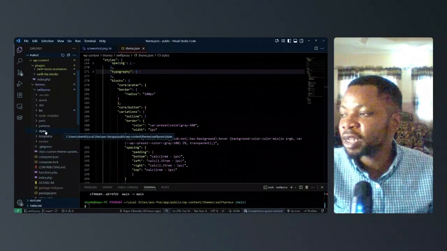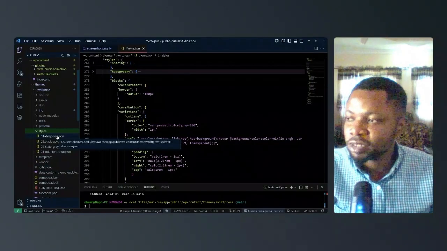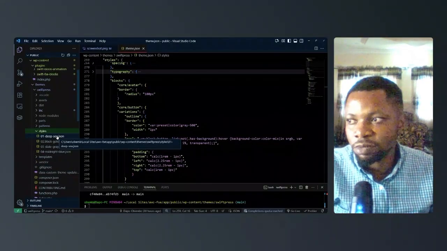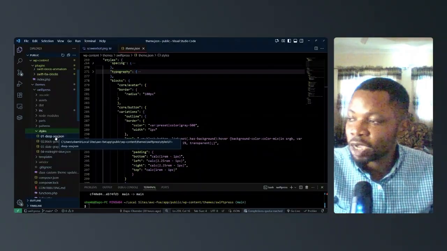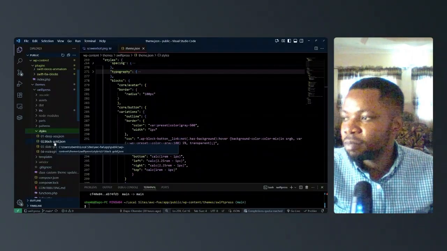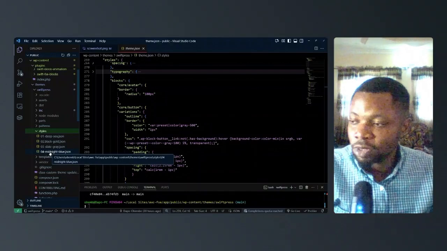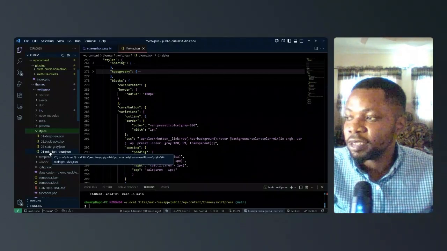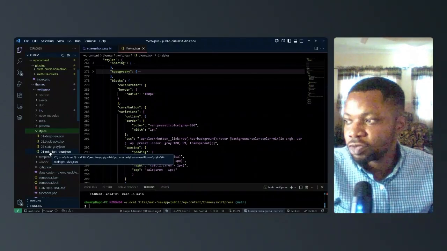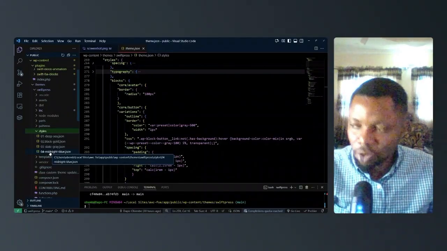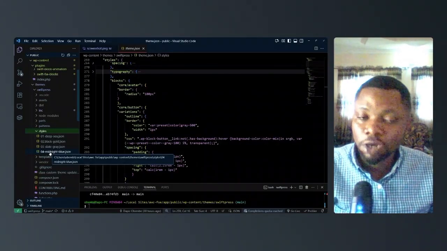Right. So presently we have just four styles, apart from the default style, the theme.json. We have four styles: deep sea, black gold, slate gray, and midnight blue. So where are the styles coming from? The courtesy goes to colors. I'm using a colors palette for the creation of the styles.